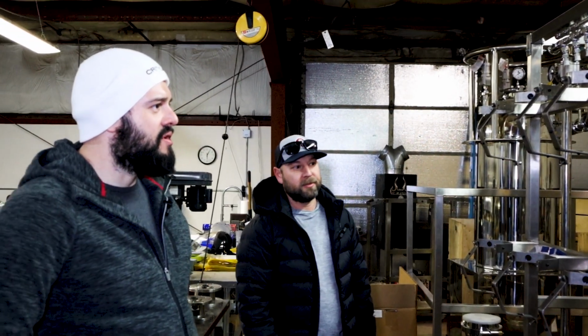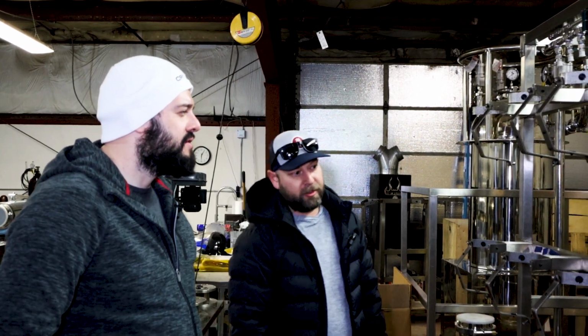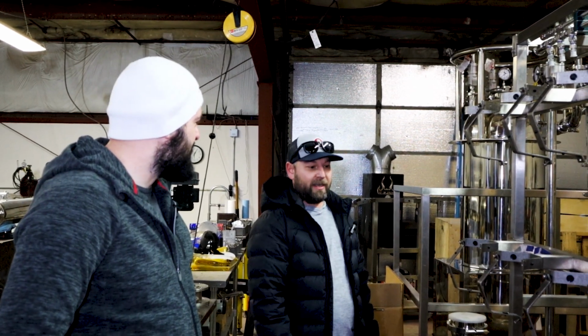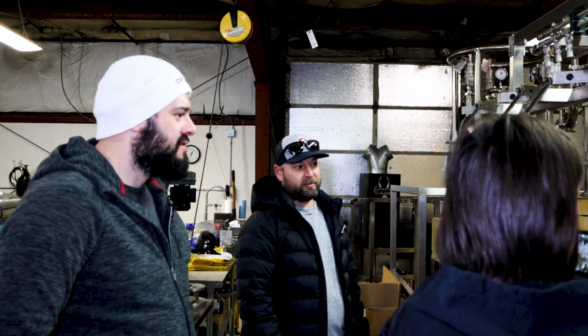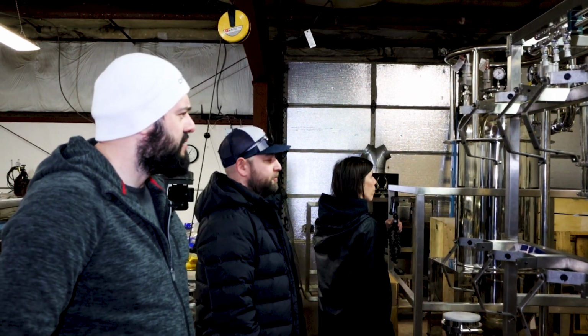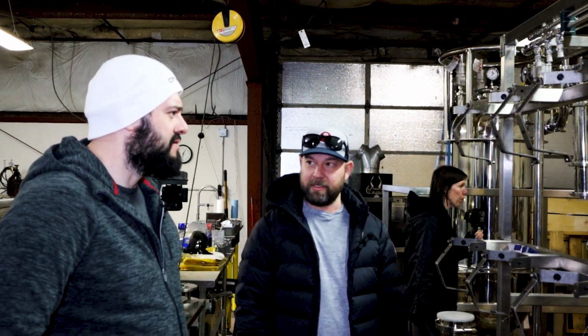Could you guys run a venturi? You could, for sure. We don't really need to. This thing cranks down pretty fast. As far as pulling back, a couple minutes, it's really not a big deal. And we don't need a deep vacuum for what we're doing. Yeah, just a tiny bit. We just want to get the oxygen out, that's really the number one thing.